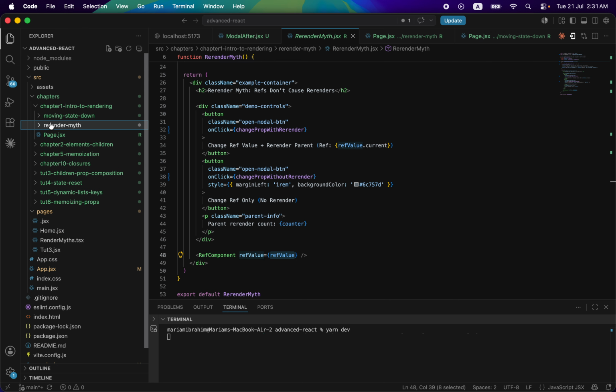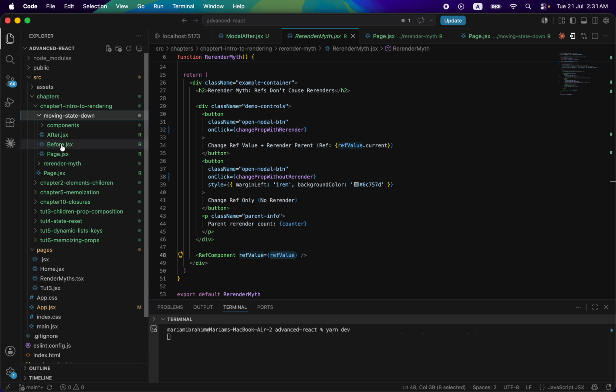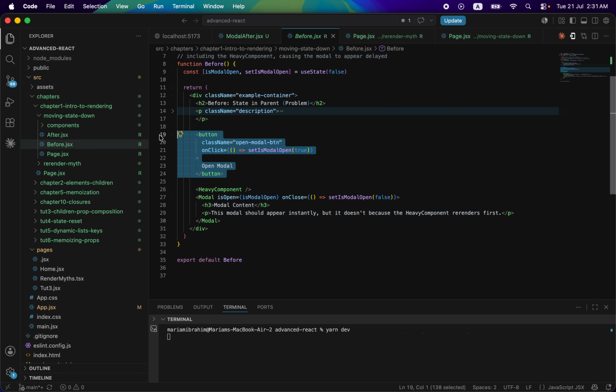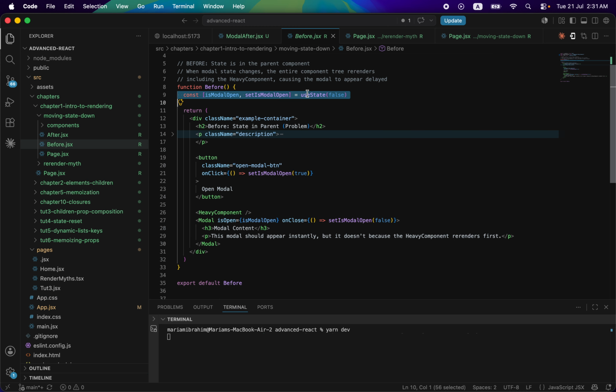So if we look at this button, clicking on it will cause the change of this state, which will cause the re-render of this whole page with this heavy component. But we don't really want it or need it to be re-rendered. So why don't we just isolate this section into another component, known as moving state down.